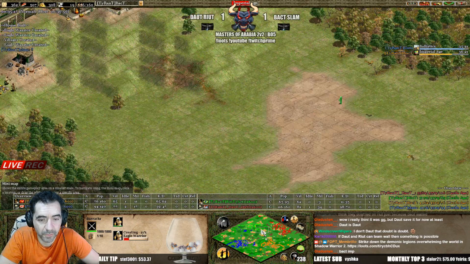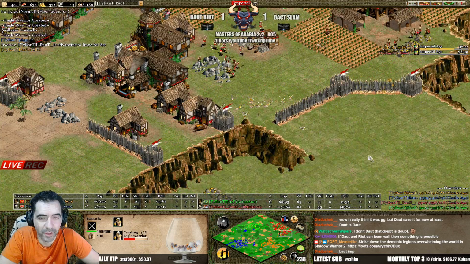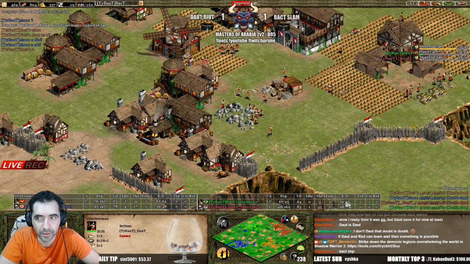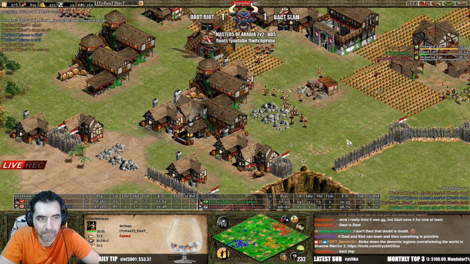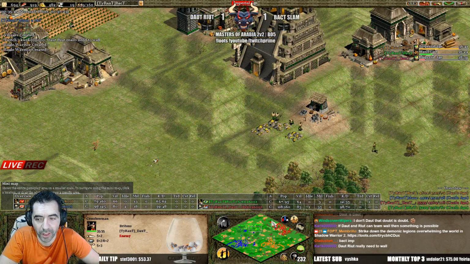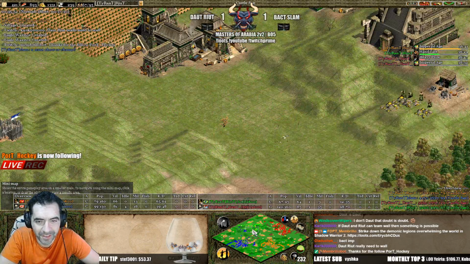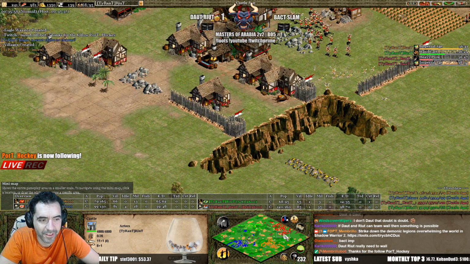The score leading, because Daut is right now with 120 population, and he's on the way to Imperial. On the way to Imperial. Riot doing the handcart, but Riot is now recovering as well. This is crazy. Look at the resources for Riot. This is unbelievable. He's going to go up soon, and he will have a similar economy.